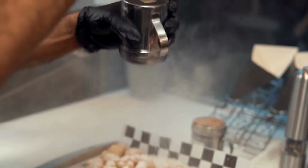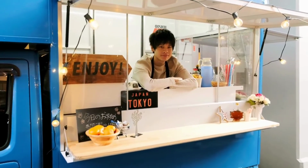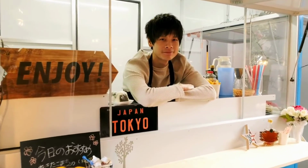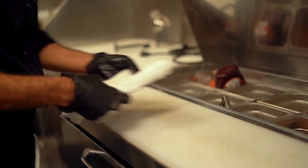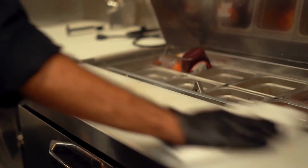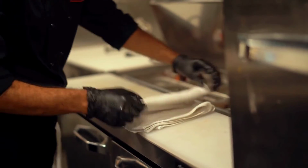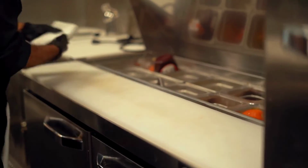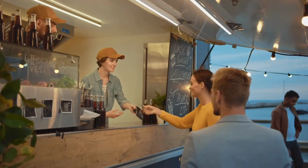And premium pricing, so you're pricing a truffle-infused dish at $25 to highlight its exclusivity or limited time offer. And then, of course, last but not least, seasonal pricing. Offering special pricing on pumpkin spice items during the fall season to help generate additional sales. So by understanding these, you can apply these pricing strategies, either 1, 2, or even all of them gradually throughout the year. Food truck owners can optimize their pricing to attract customers, cover costs, and achieve a desired profit margin. So those are the 10 ways that you can price a product.